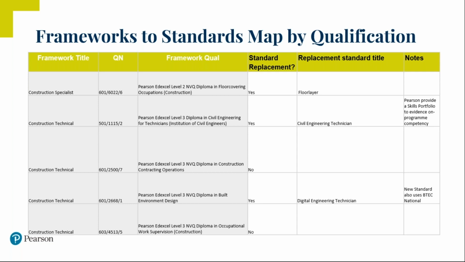There's the civil engineering for technicians, which is the qualification we developed for the apprenticeship framework some years back with ICE. That is actually still being used, not mandated, but it's still being used by the employer groups and the colleges serving those employers successfully in the new standards. And we also provide a skills portfolio, which isn't a qualification, but it's a product you can register on, and it sends an SV out to quality assure, and we've provided the specification in the same way as you would for an actual qualification. So that SV service, together with the civil engineering qualification there, is still being used successfully to deliver. A couple of omissions though.